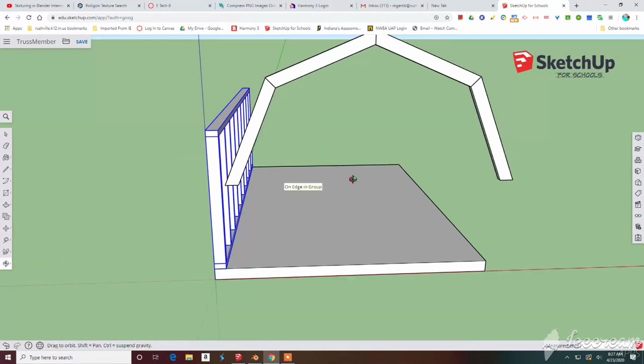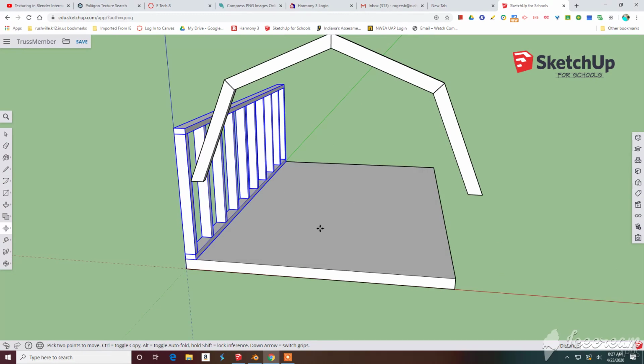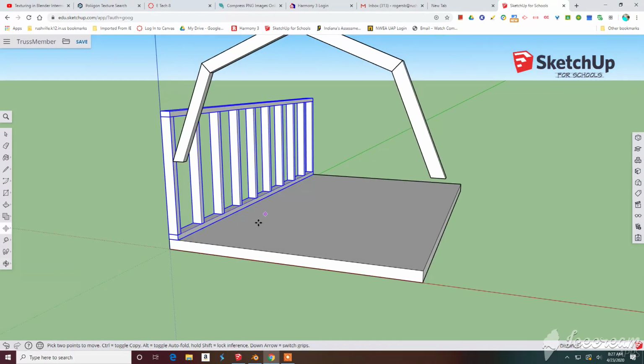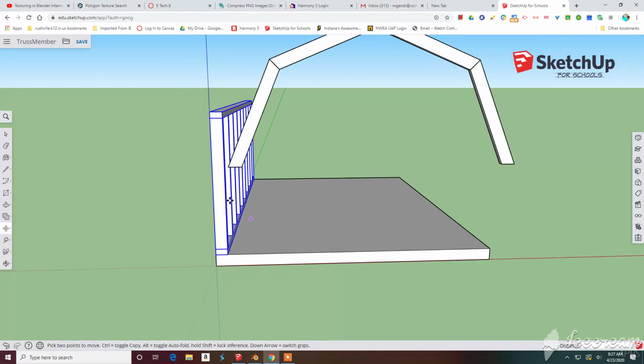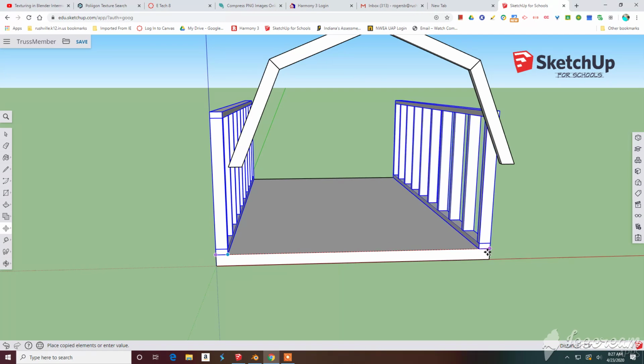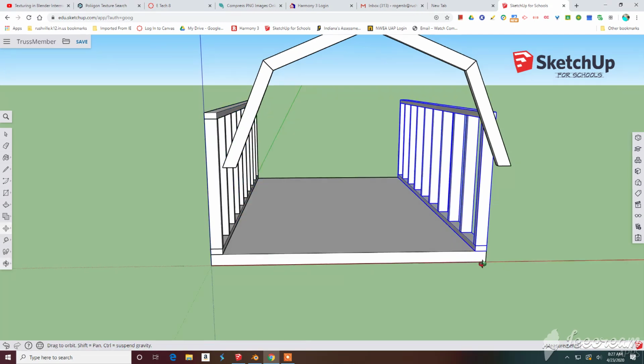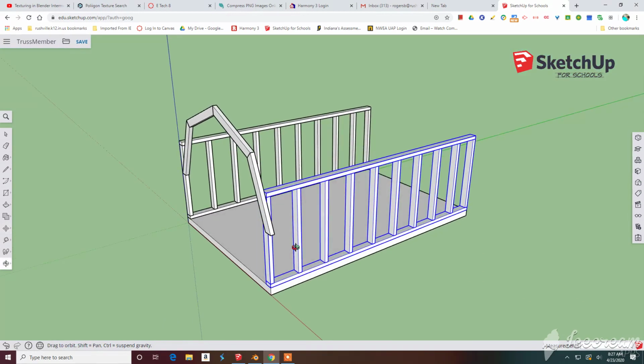Now, the nice thing about computer modeling is we can just duplicate these items, as many as we need. So with the assembly selected, I'm going to use the move tool, and I'm going to press the control key. Watch the cursor when that happens. See, there's the plus sign, and that means I'm going to duplicate. Now I'm going to select the right-hand corner of this assembly, and click and drag to its new position. See how we've duplicated that? So that gets that in position.